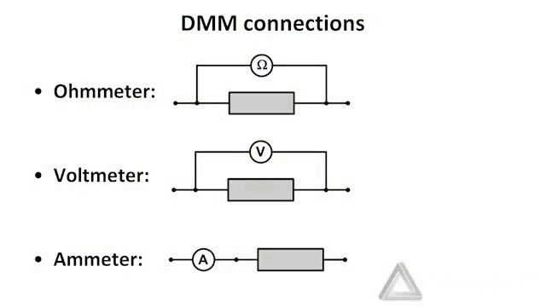I want to emphasize how the DMM is connected to circuit elements in order to make the various types of measurements that we will be using. To use the DMM as an ohmmeter, we need to connect the DMM terminals to the terminals of the device whose resistance is being measured. In essence, the DMM is being placed in what is called parallel with the circuit element.